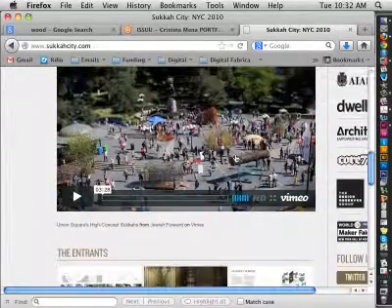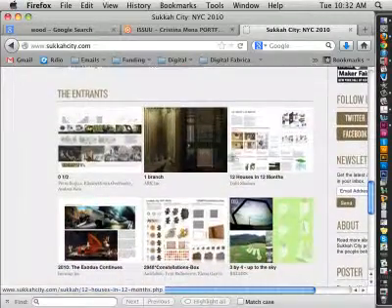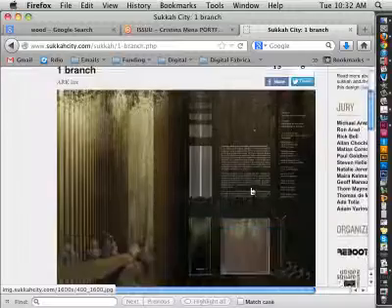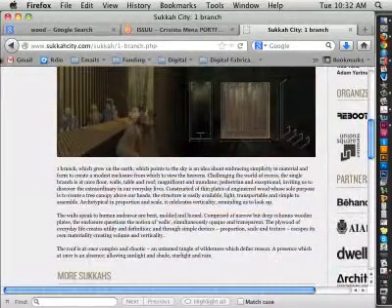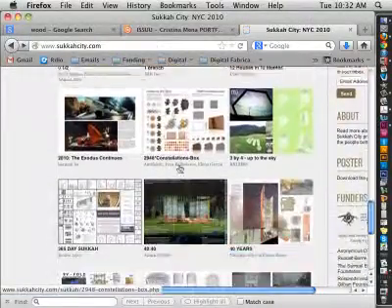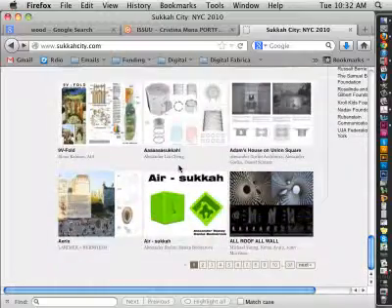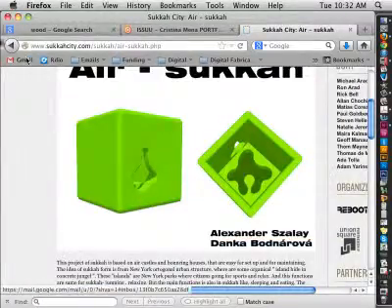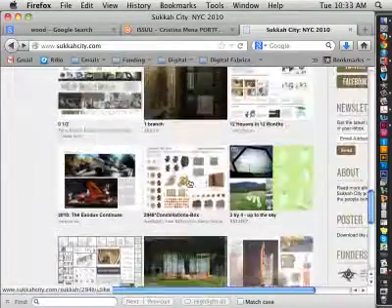So this was a competition in New York in 2010, which was a long time ago now, but it's nice because it has all of the entry boards in it, and you can see, again, good and bad examples. I think we've talked about this one before, haven't we? Yeah. So you can go in and see in board format how people are presenting their work.